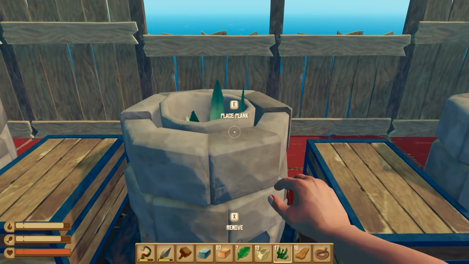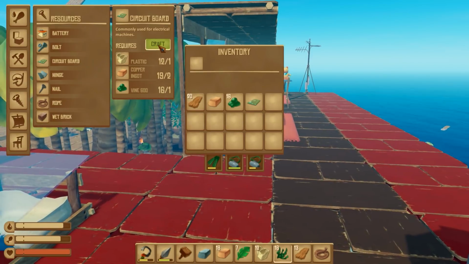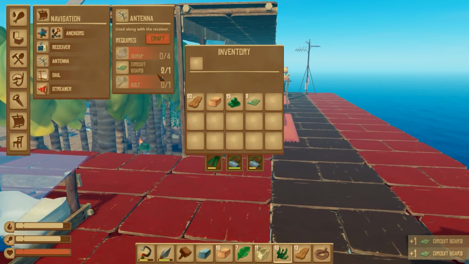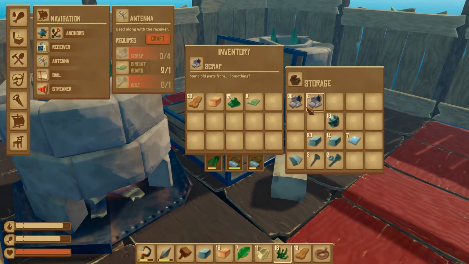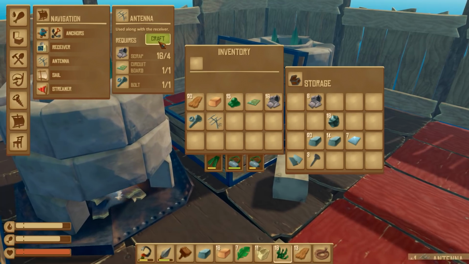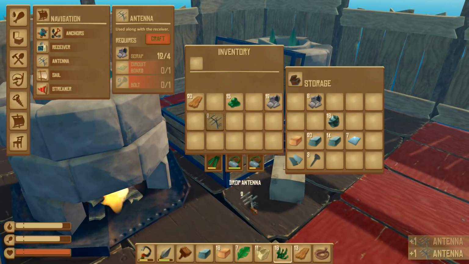There we go. Nice. We'll make ourselves two, I guess. Is that what we need? Two? Yeah, it's just one each. That's good. We need bolts and scrap. So some scrap and bolts. Nice. All right, so that's good. So we got both antennas.